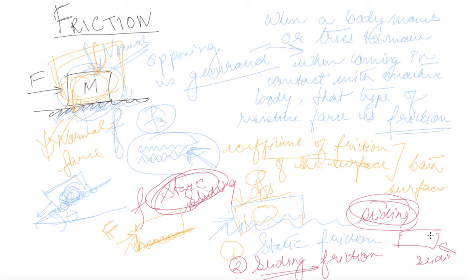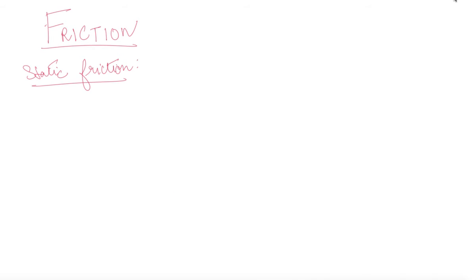That is, when the body is sliding, the friction that pushes the body back is due to sliding friction, and the initial force that was required is because of static friction. That is the reason why these two, even though they may sound the same, are different. So let's understand this in a mathematical way.